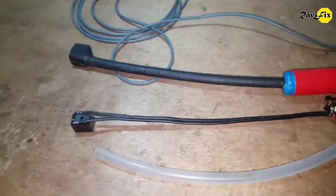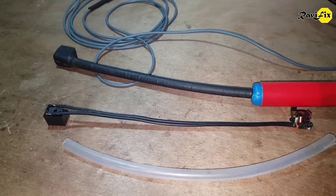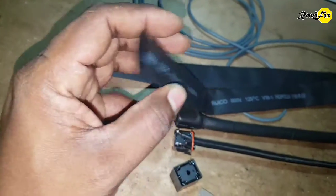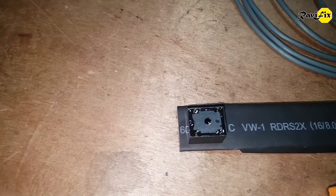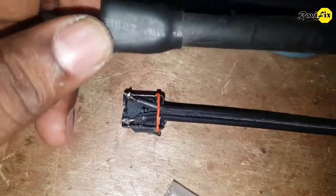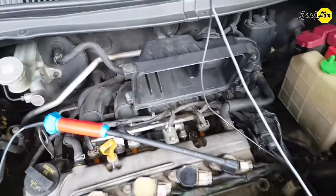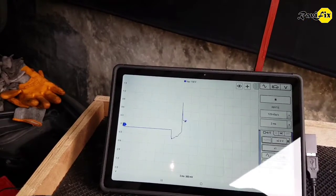You can use a plastic or wooden handle to finalize the panel probe. At the end, I used a heat sleeve to cover and insulate the panel probe — a well-insulated probe will protect your device from high voltage. Once again, here is the secondary ignition waveform with this DIY panel probe — a nice and good-looking result.